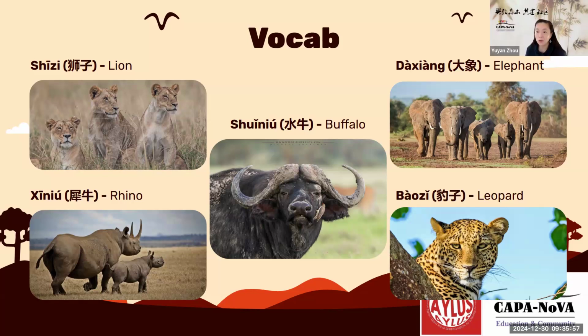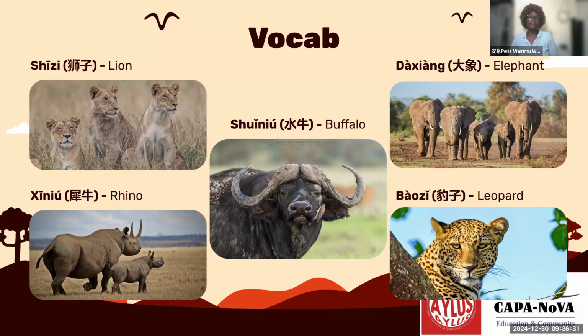Okay, why don't we go over the Chinese words one more time? But I know, as a matter of fact, the big five, this is just one group. There's actually more big fives that people use in Africa. So I'm going to ask our students to teach us more, and we will help you to translate that into Chinese. So one more time, 狮子.